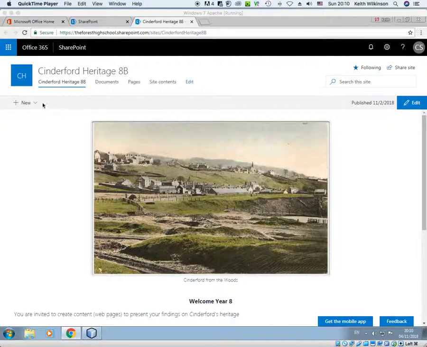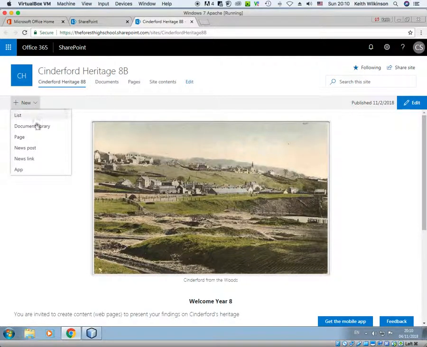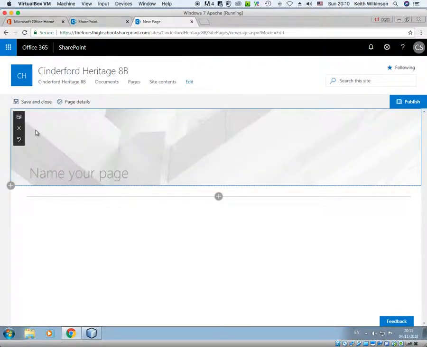The way you edit a page is by clicking on new and choosing a page, and then you are given a place, and at the moment I've asked you to type your name. It should be name your page, but I want to take you around what we've got at the moment. At the top we've got what we call some navigation. That will not be used by you. We need to keep it as it is, so if you do change it, I will change it back.